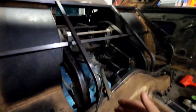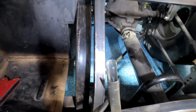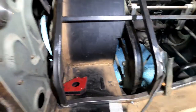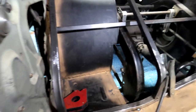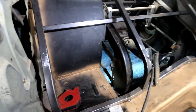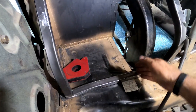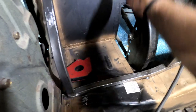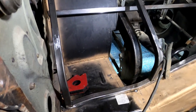I did a little change up on where I was gonna have my bar. I put it a little offset from the frame here, thinking it was gonna make something in here. May do that, may not do that. Anyway, as I realized I was doing this, and I got these closer together, a little more strength, but kind of ran into some thought process of, because I still want to close this area up. Gonna have to rethink that.